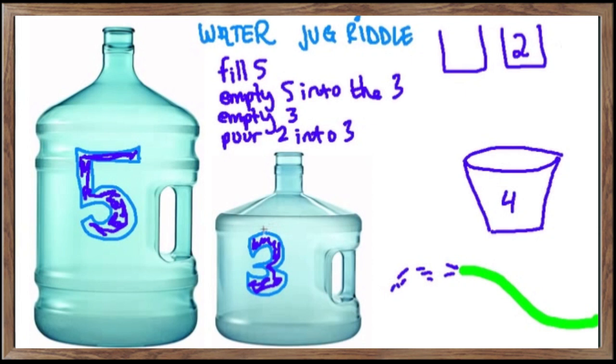So now these two gallons have moved from the five-gallon jug into the three-gallon jug. And what do we do next? Well, what's very useful now is the three-gallon jug is missing exactly one gallon. So if you think about one and five and four, what we can do is fill up the five-gallon jug all the way.